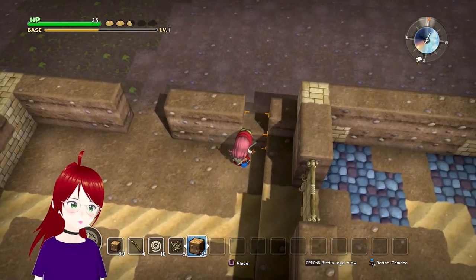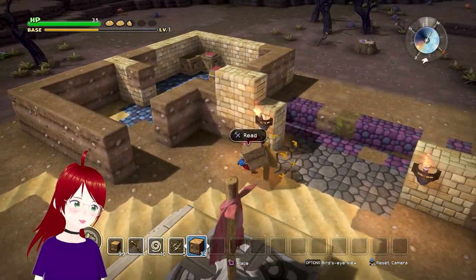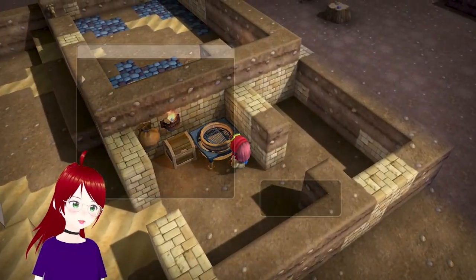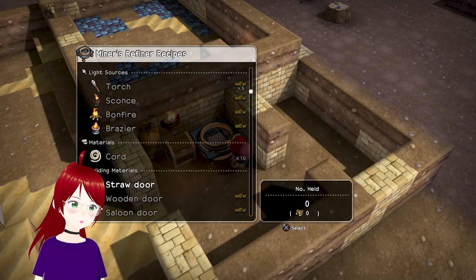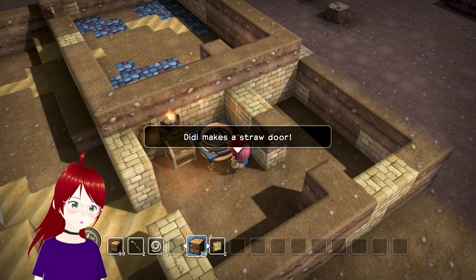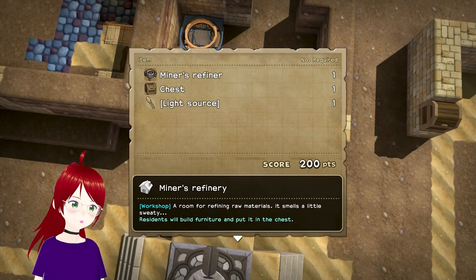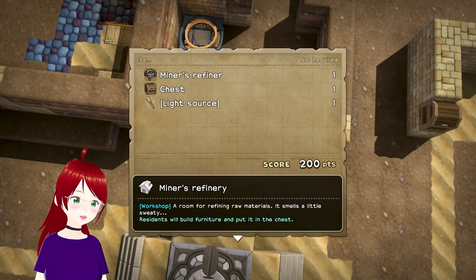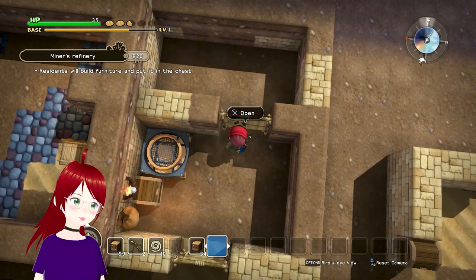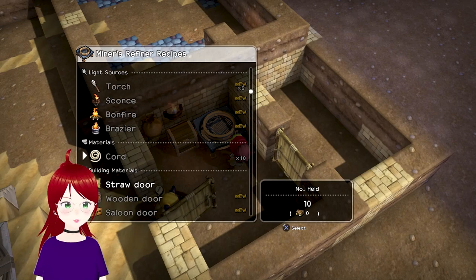We'll do this. Just want to make sure that we're all good here. Seems to be good. Let's get some doors? Can I do another one here? Alright. Because then I can do one here. It's the Mining Infirmary. Raw material smells a little sweaty. And then I got one for furniture, so there we go. Smaller, and then I actually got a room. Alright, let's go with it.